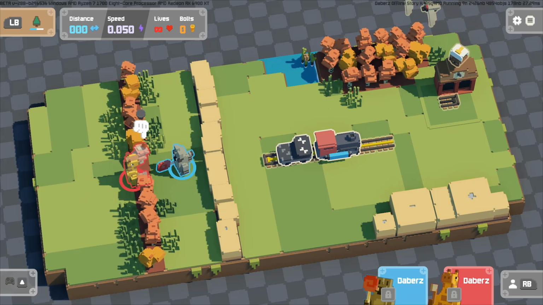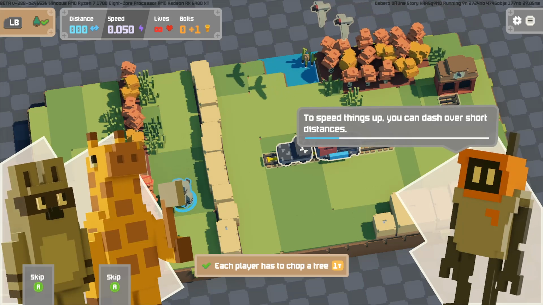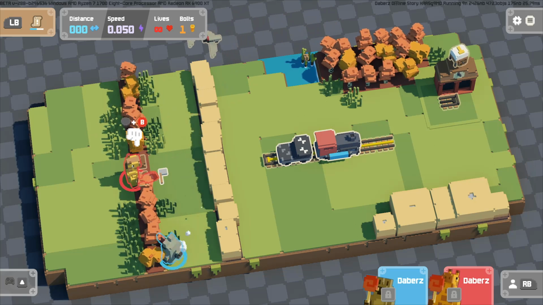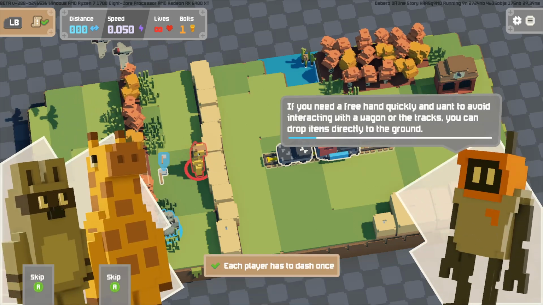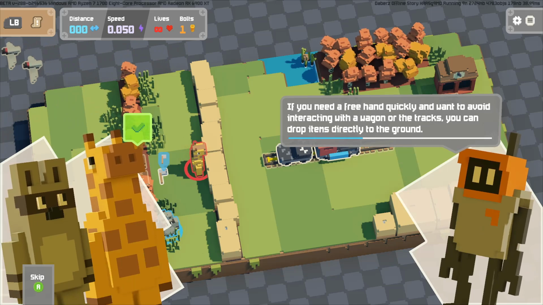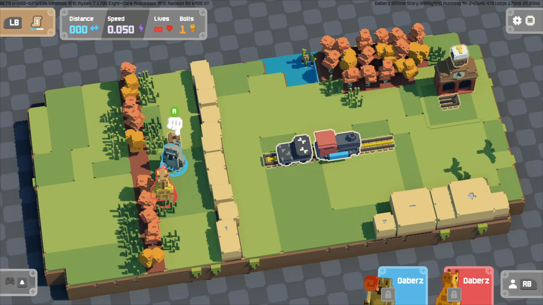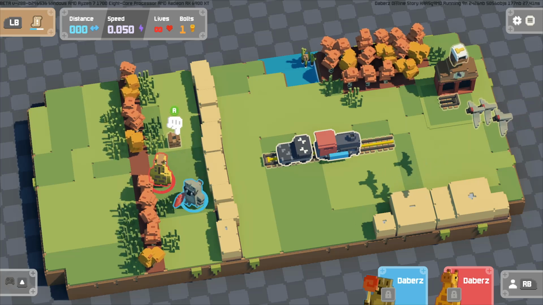Waiting for the balloon. So, basics of the game. Oh, I've got a lollipop now. To speed things up, you can dash over short distances. Oh, you do like a combat roll now. If you need a free hand and quick hand to avoid interacting with a wagon or the tracks, you can drop items directly to the ground. Oh, there's a designated drop button now. Why do I have a giant lollipop?